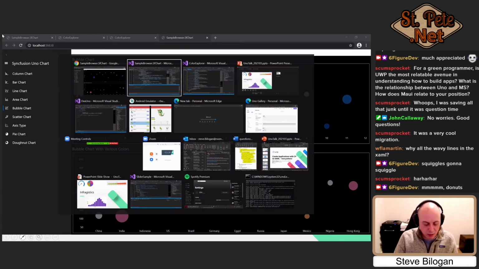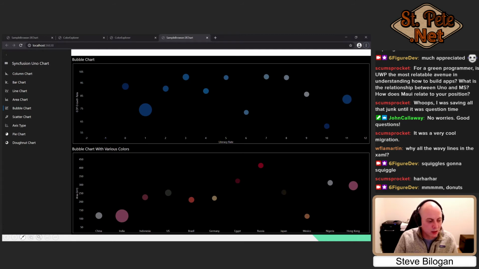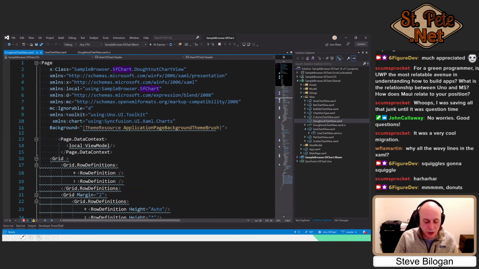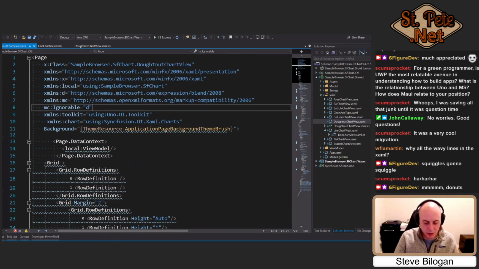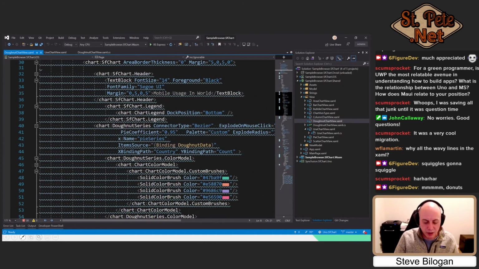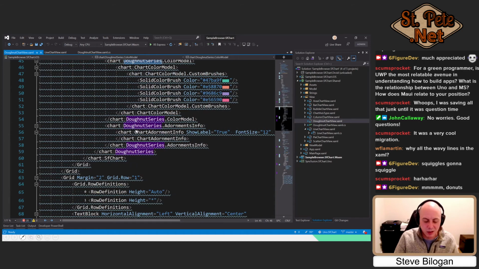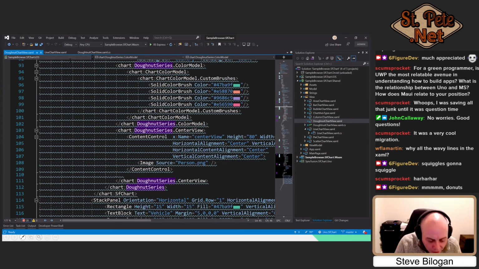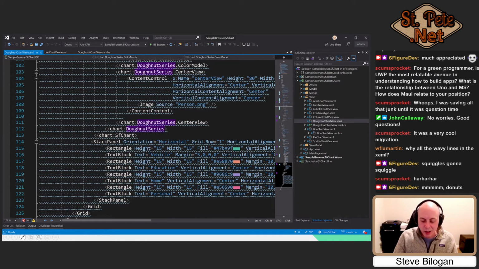If we look at the code for that one, there's not too much, but it's a little bit verbose. Basically, you just bring in your Syncfusion library of charts, and there you go. You have your charts ready to go. The donut one, which I don't like the way they spell donut, but whatever. Yeah, I'm on the donut one. That's why it's the only one here. And basically that's all. You can do anything you want with these charts thanks to Uno in the web or Linux or Mac or whatever.